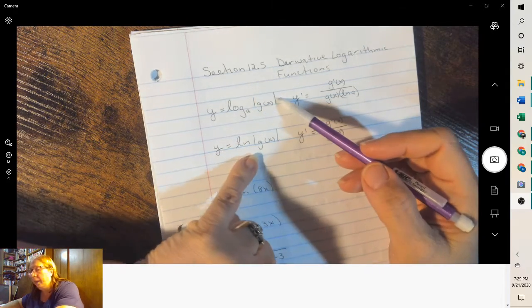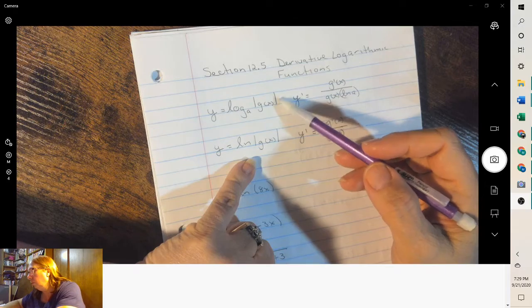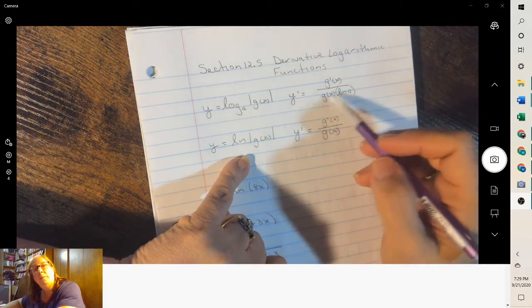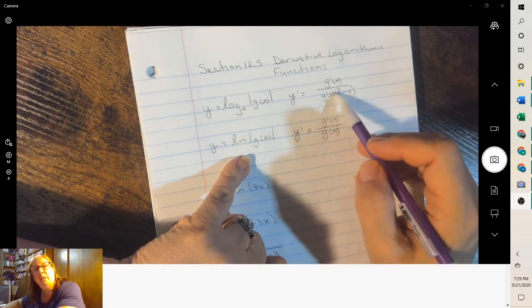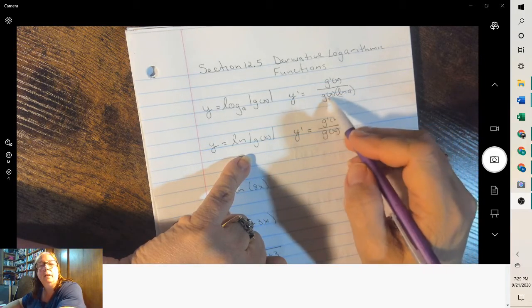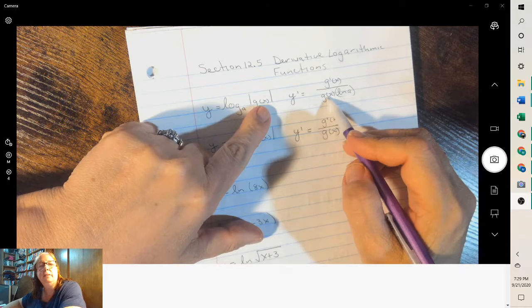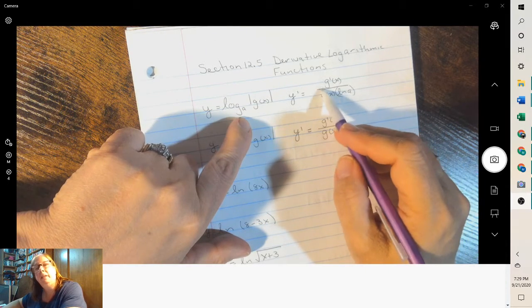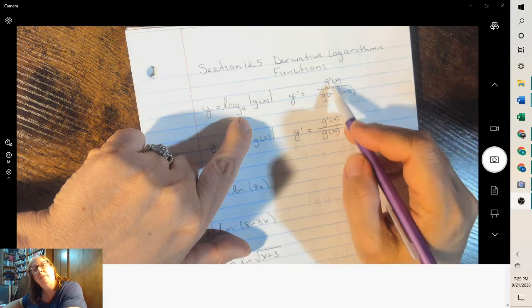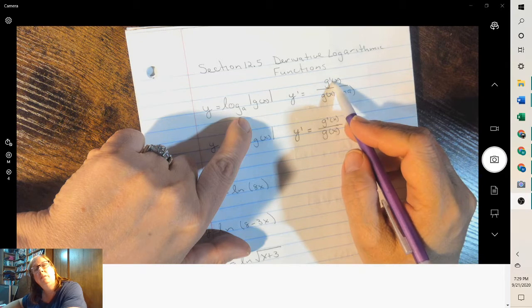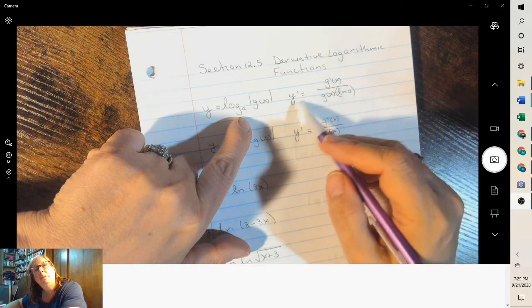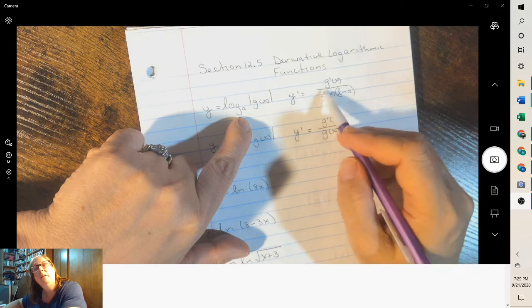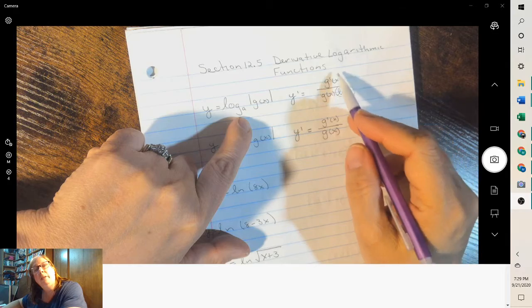And we just have the absolute values here because you cannot take the log or natural log of a negative number. But when you're taking the derivative, it's the original function that's on the inside, the natural log of the base. And then in the numerator, it's the derivative of the function. So in the denominator, it's the function and the natural log of the base. And in the numerator, it's the derivative.